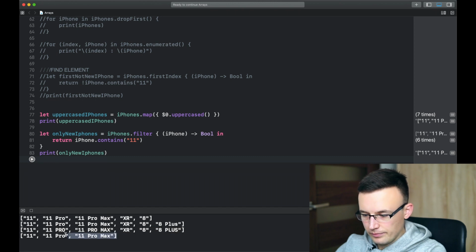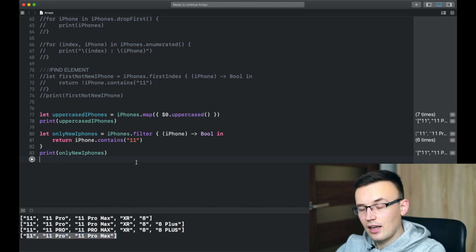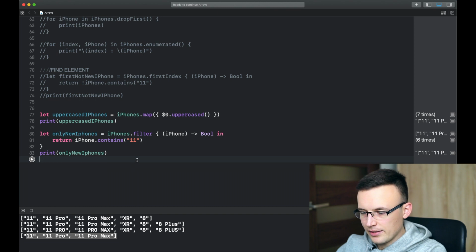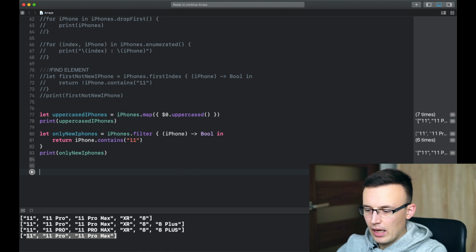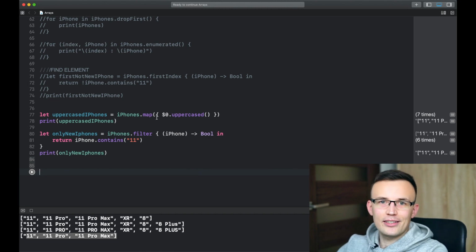Yeah, so it's working. Of course, we can change the results, but you can do that with any other collection type. Okay, so we just went through all aspects of arrays in Swift.